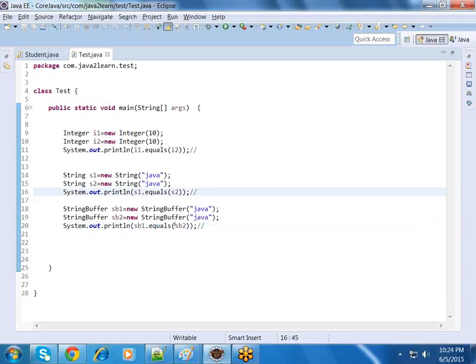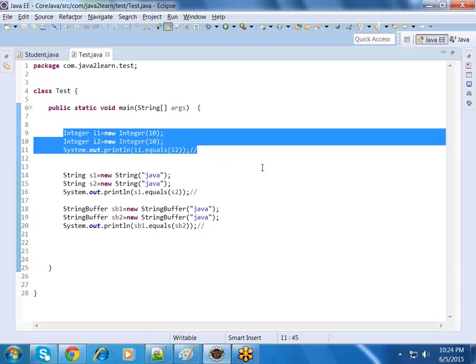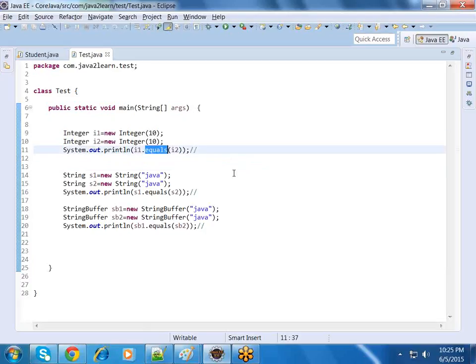Okay. Now see, I will tell you one important point. Listen. In all wrapper classes, the equals method is overridden for content comparison. That means this equals method is already overridden in the Integer class and all wrapper classes for content comparison. That's why it will give true for us. What about the second one here? The String class also overrides the equals method for String content comparison, so you are going to get true. But in the case of StringBuffer, the equals method is not overridden for content comparison, it uses reference comparison. So you have to remember that in this case you get false.